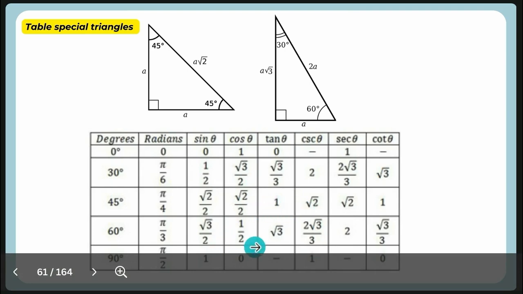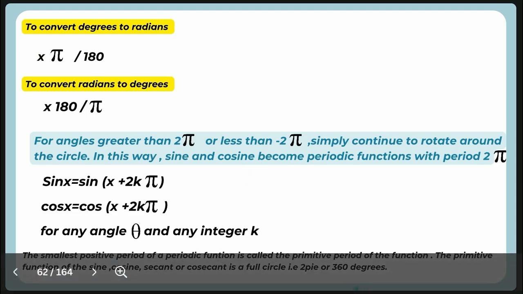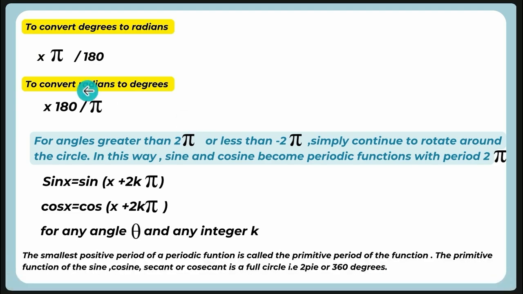This value divided by this value would give you square root of 3. Okay, so these are the main ones that I would like to mention. You can always do this table if it helps better than the unit circle while solving. Then, in order to convert degrees to radians, you need to multiply the value by pi over 180. And if you'd like to convert radians to degrees, then you do the opposite. You multiply it by 180 over pi.